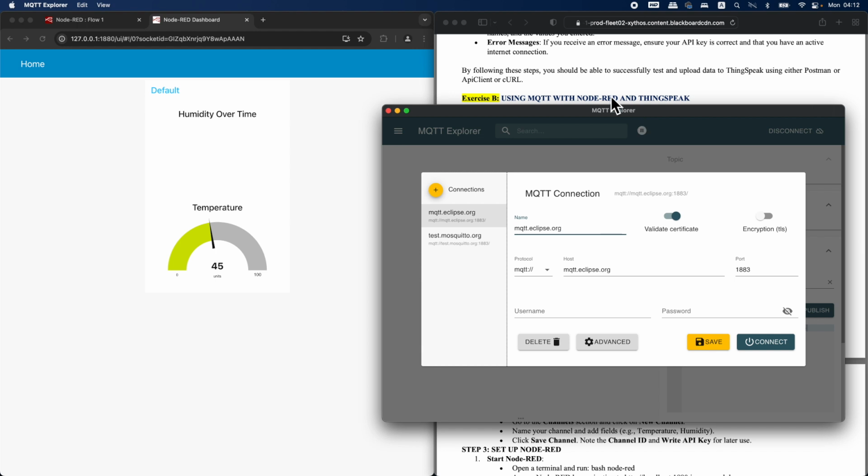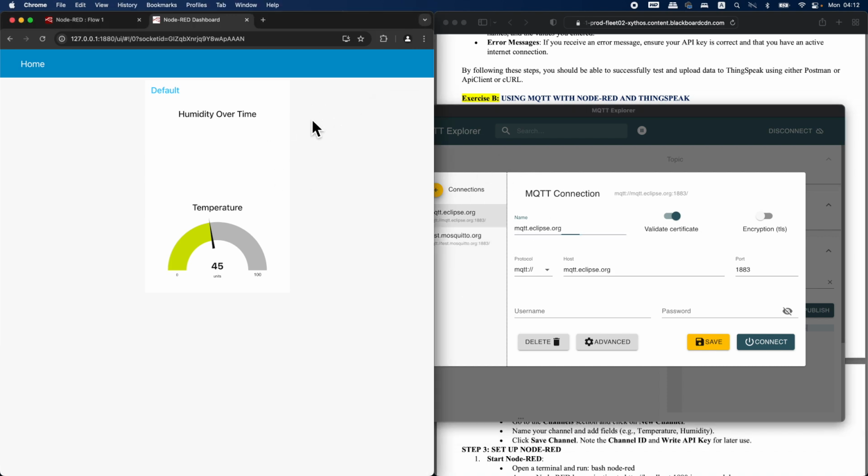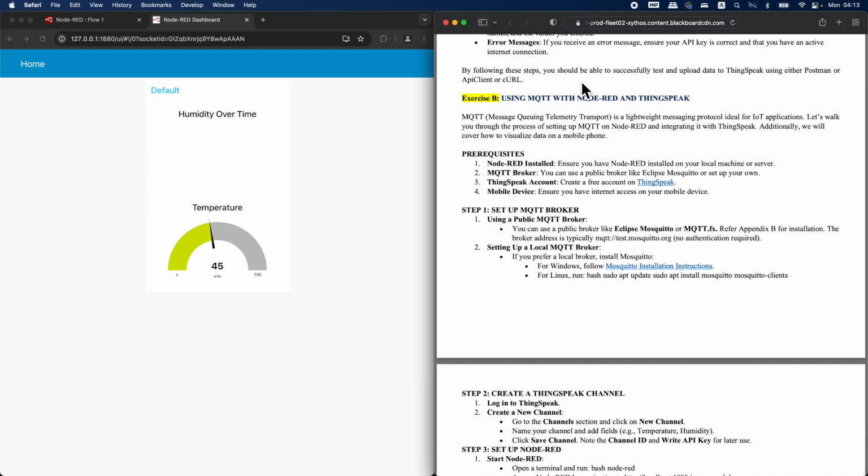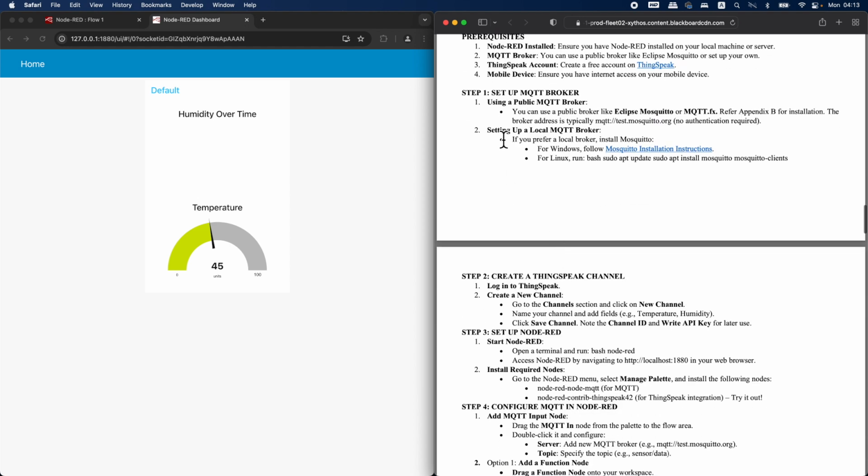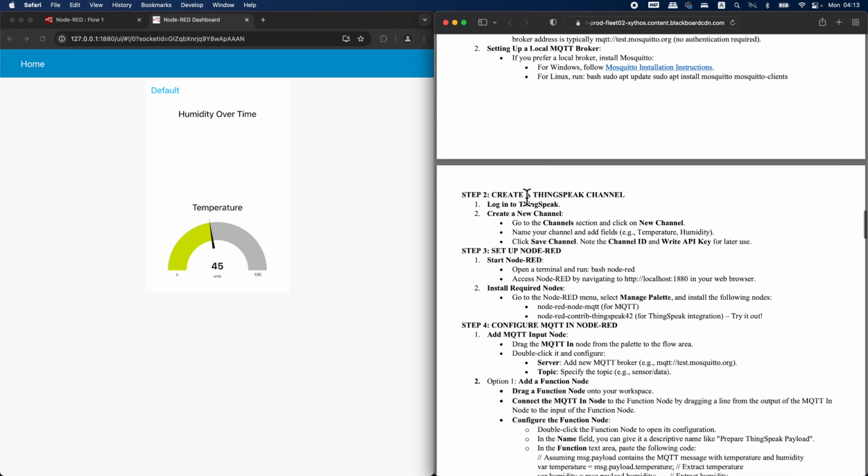The first thing we need to do is set up the MQTT broker, and then we need to create a ThingSpeak channel.